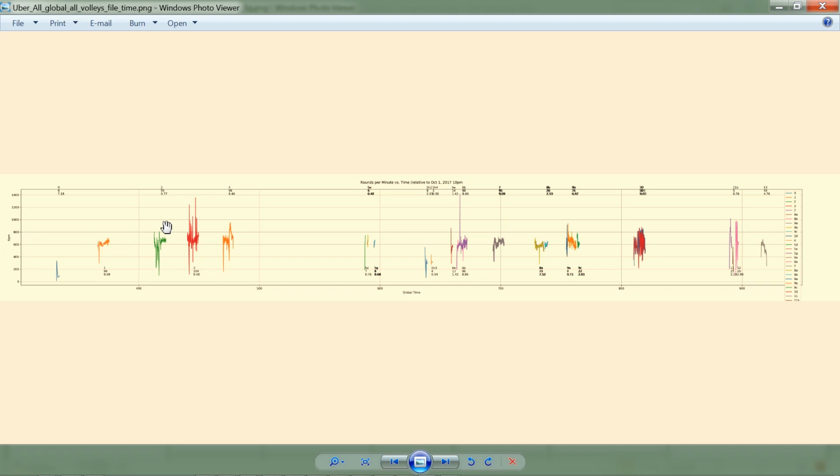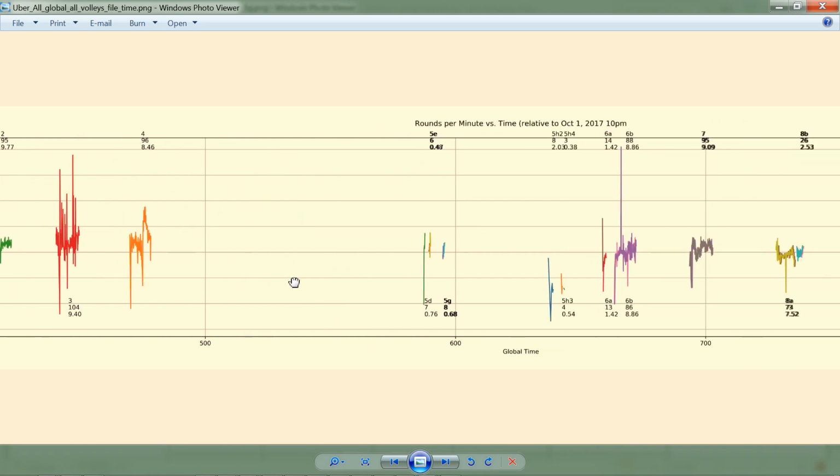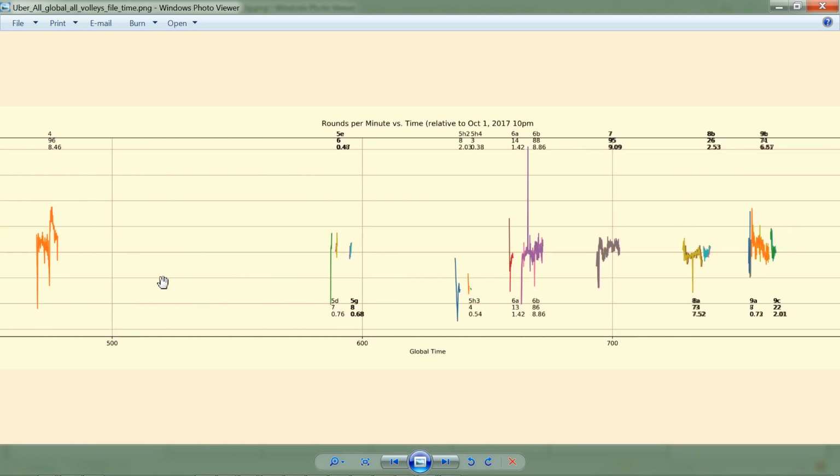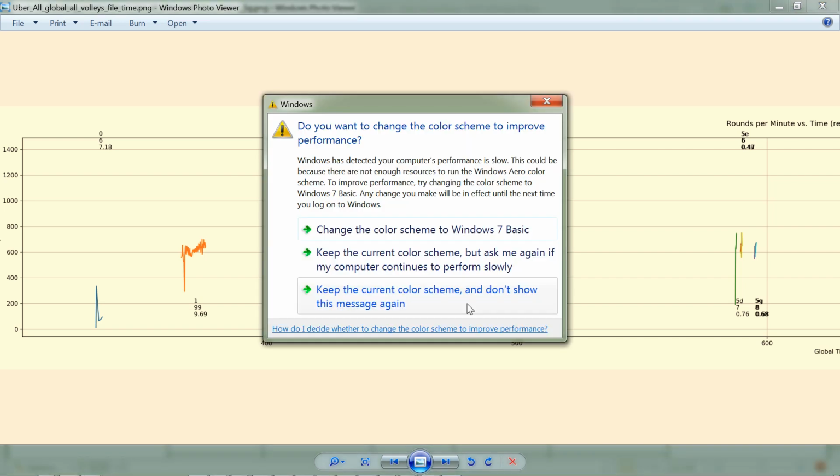Now this is RPM, and it goes everywhere from 1400 down to, excluding the single shots, about 300. So that's a pretty big range. And you can immediately get a sense of how regular or irregular the volleys were, and what the timing between the volleys is. And this is all because I took the time to mark all of the muzzle blasts for dozens of videos, and I did that manually. But once I have that data, then I can do a lot of different things with it.